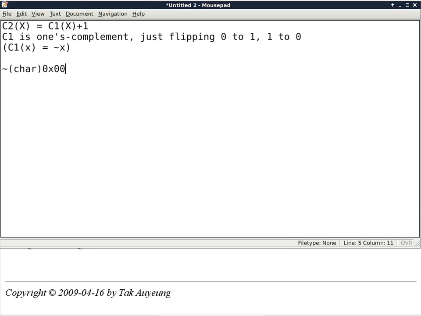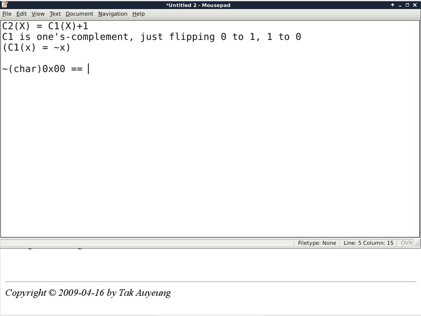First of all, what is the 8-bit representation of 0? 8 zeros, very good: 0, 0, 0, 0, 0, 0, 0, 0. So what happens when I flip all the bits, zeros into ones and ones into zeros? It becomes all ones, right? If I have 1, 1, 1, 1, 1, 1, 1, 1 as a binary number, what is the hexadecimal representation? FF. Yes, that is absolutely correct.